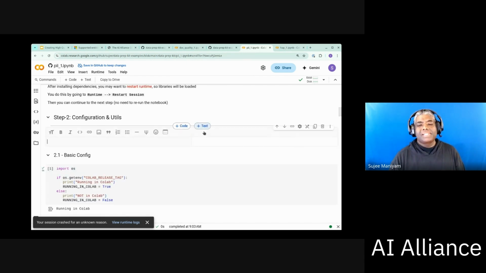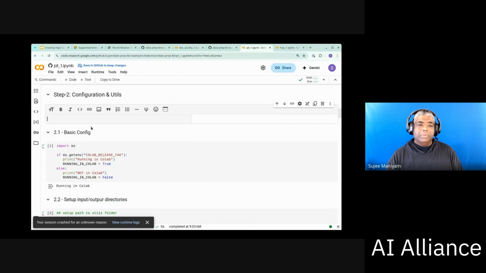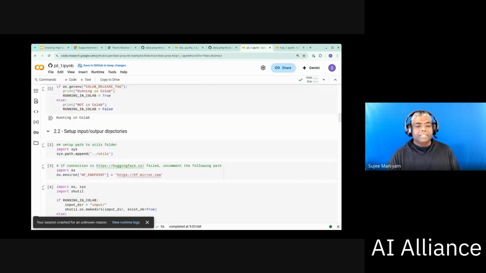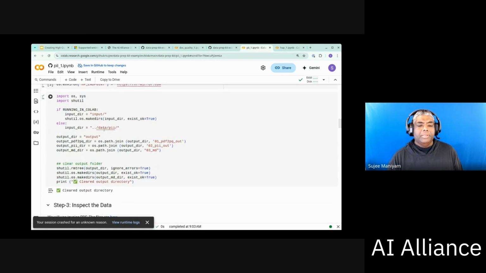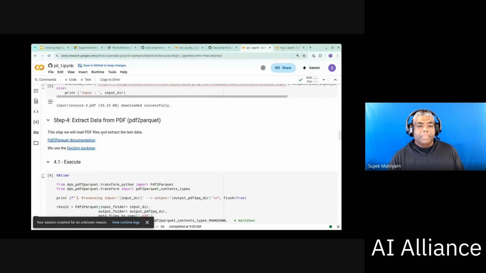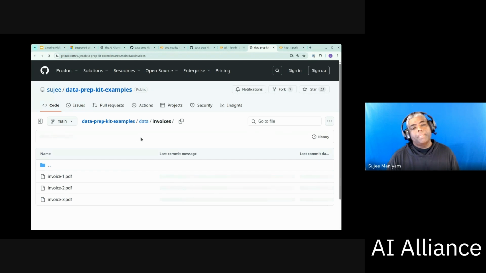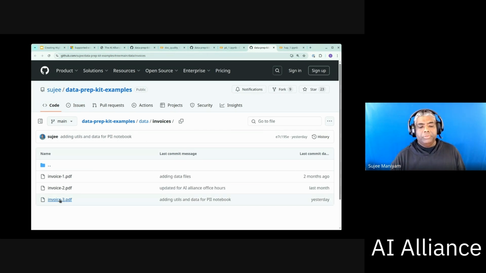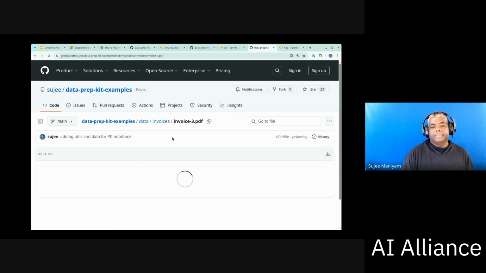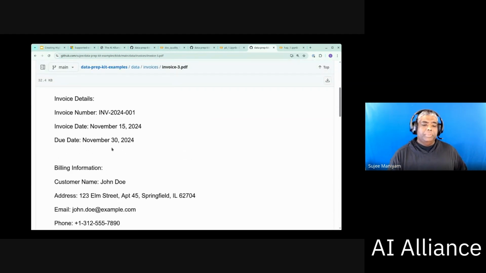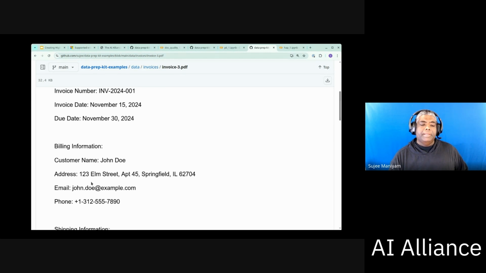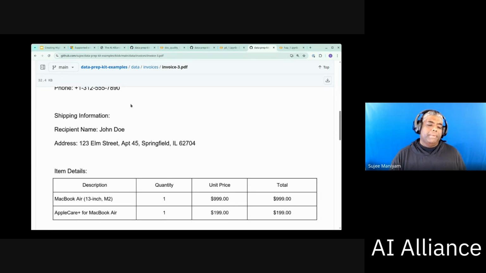All right. So if you look at the code, you'll see a lot of similarities with the previous notebook because we follow the same pattern. Again, input and output is coming from PII. First step, I'm extracting data from the PDF. Remember, I have a bunch of PDFs. Let me actually show you here. So the invoice data is here. I think I'm doing invoice 3. So it's your typical invoice. It's a PDF with name, address, and everything. And this is what I'm using. So we're going to parse the data out of this and eliminate all the personal information.